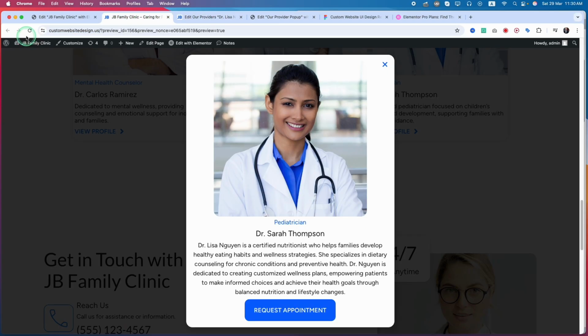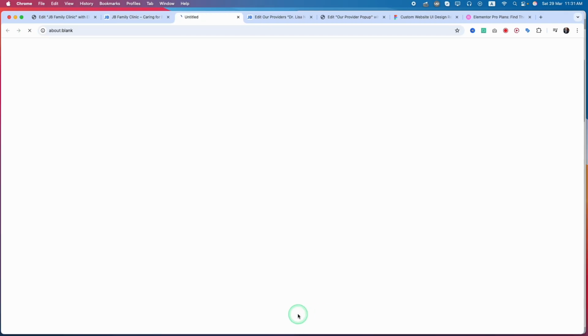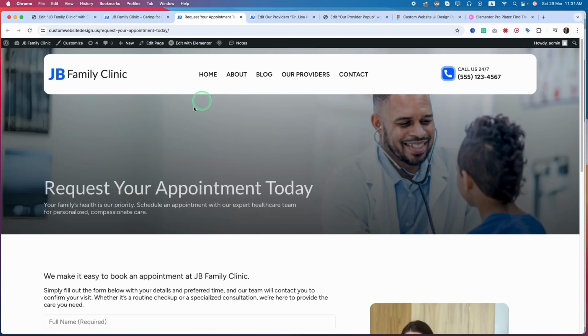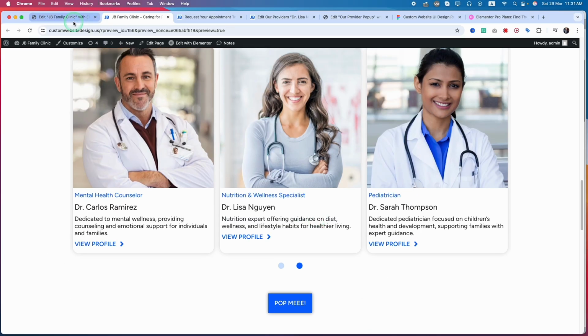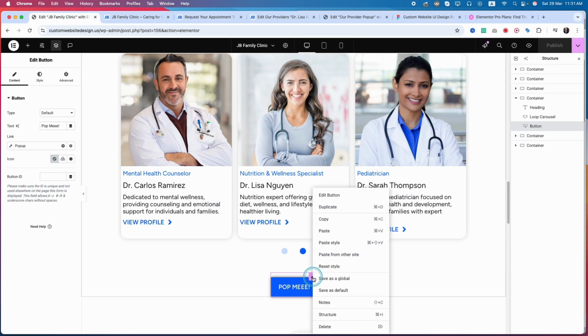Okay, now let's try this again, and here we go. The pop-up appeared, and if we click on request appointment, it will redirect to the request appointment today page, and we can close the pop-up here. Okay, the pop-up is working well, and I will remove this pop me.